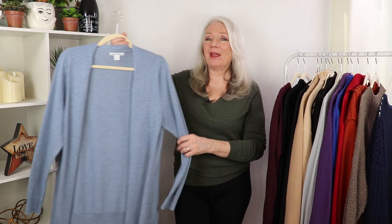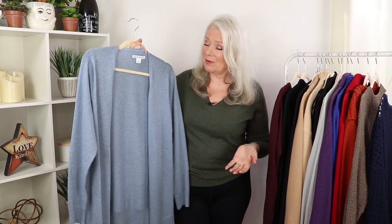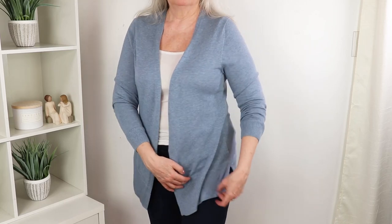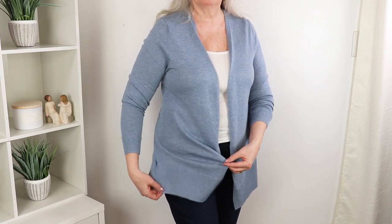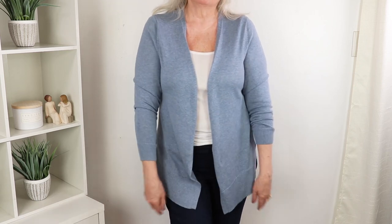Now let's take a look at a brand new cardigan that I just bought. This one has 7,500 reviews and a 4.5 rating out of five on Amazon, so I absolutely love it. I bought it to actually wear with my Lee jeans and you can see it looks really nice with them, but it can also go with many other outfits. It's only $26 and again there's a lot of attention to detail.